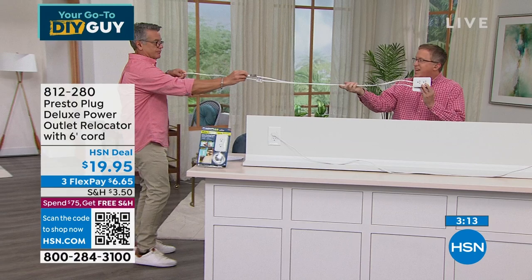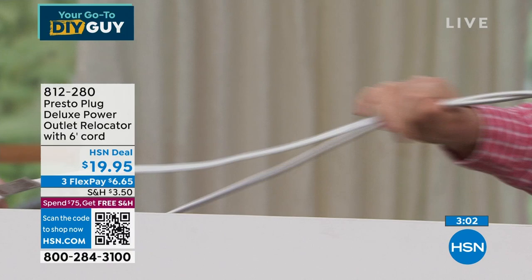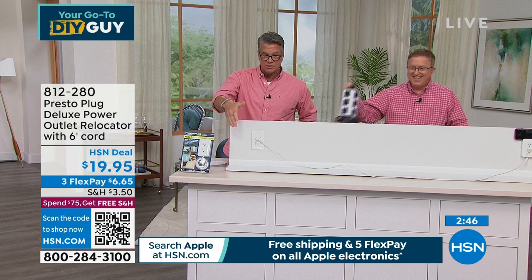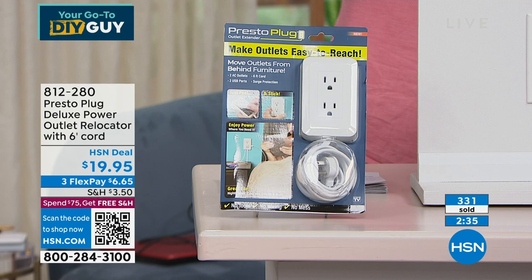That extra couple of feet is what makes it all worthwhile. If you buy it today it's brand new here — we've only had it about a week — only $19.95. This is the perfect do-it-yourself item. If you had to call a carpenter or electrician, Linda says that would be $150 or more, plus you'd have to cut holes and run wiring.